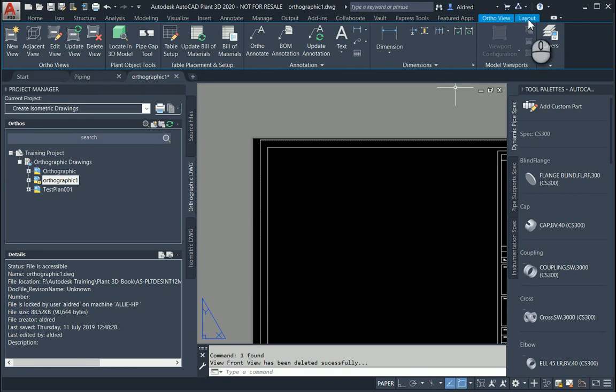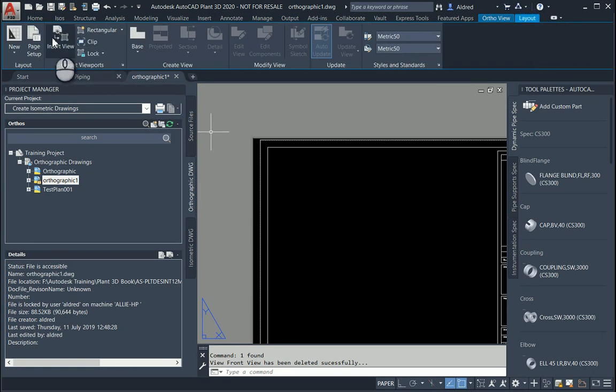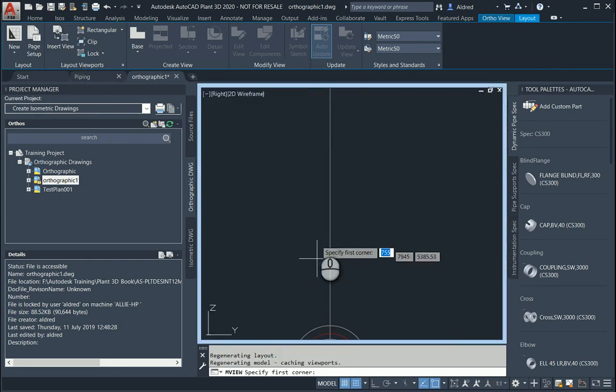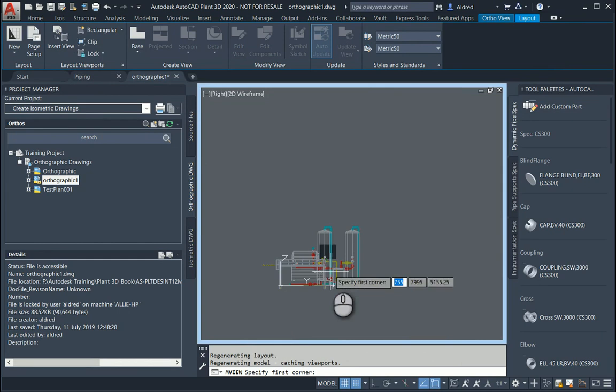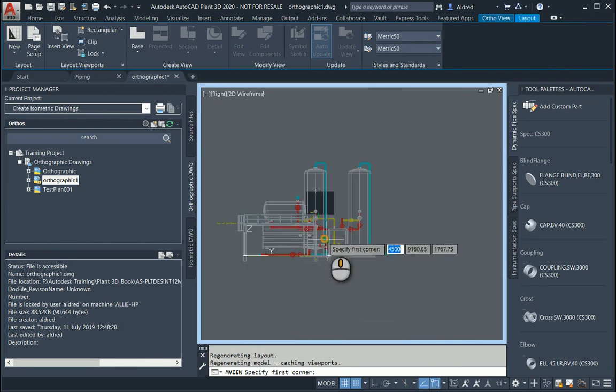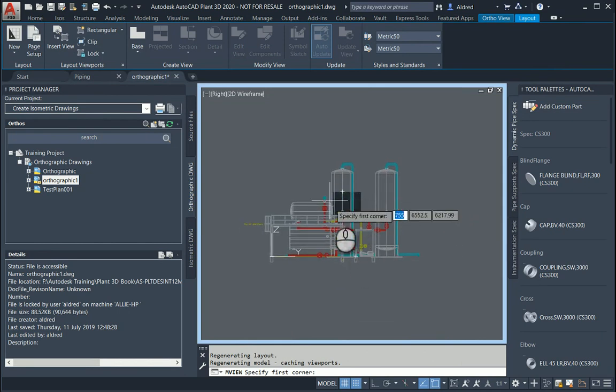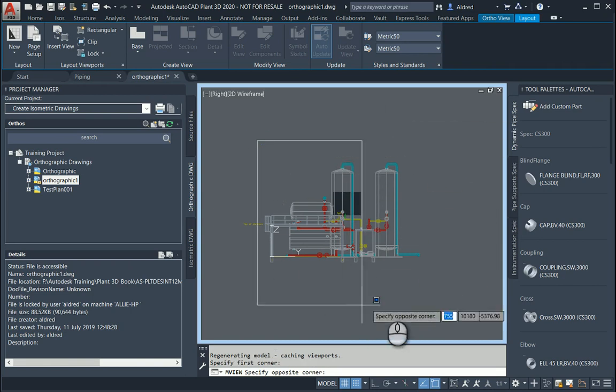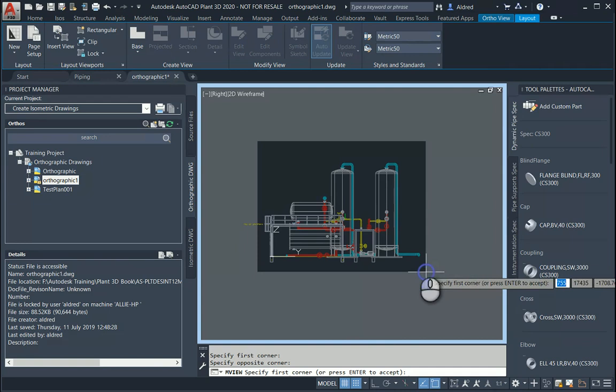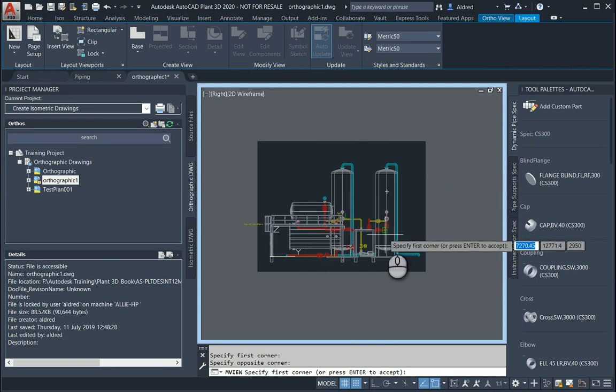And then on my layout tab over here, you'll see that I've got an insert view. Now if I click on insert view, if you had a view that already existed, it would show you what that view was, but I don't have a view created. So it opens up your model space, and you can see it's trying to create a view of that black space in the middle and not the gray area. So I'm going to say, you know what, I actually need it to be a little bit bigger than that. I need to include more. So that's what it's going to include in my view.